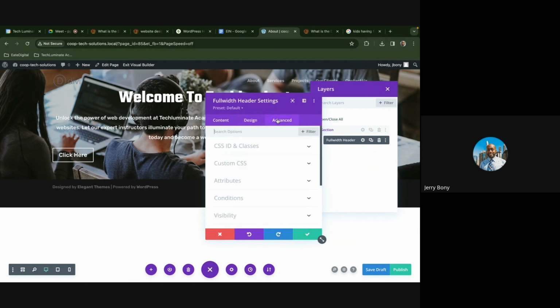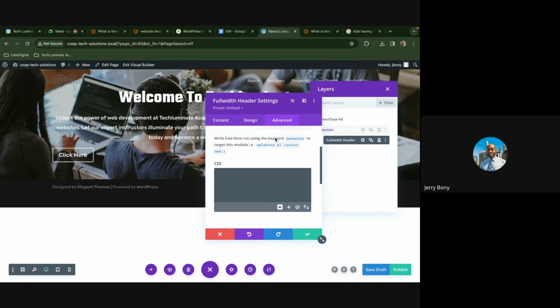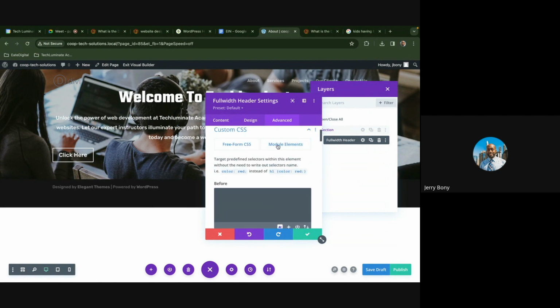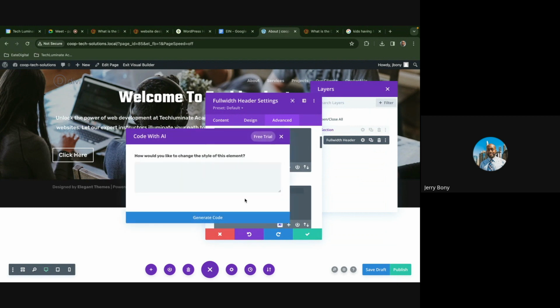So I'm gonna come here, not to the freeform CSS, but module elements, and I'm gonna go to that button and see if I can. Or matter of fact, I'll go to the main element. And then I'm gonna ask AI to center the elements in this section.